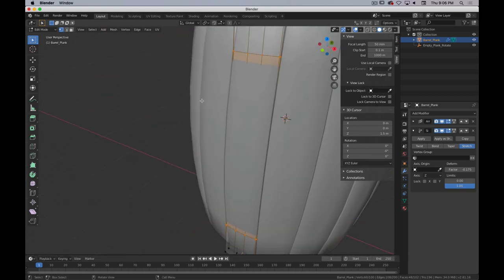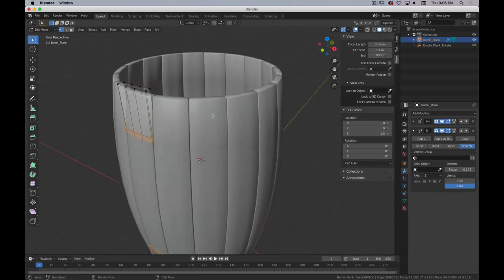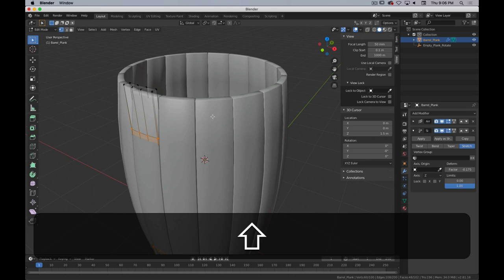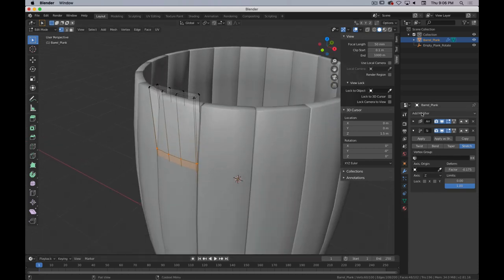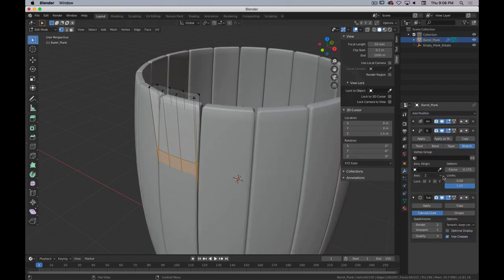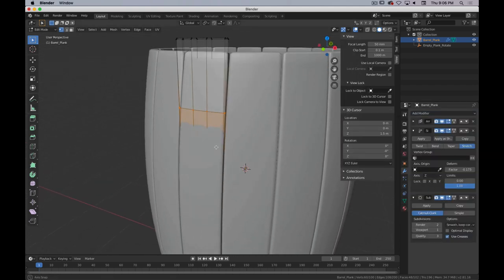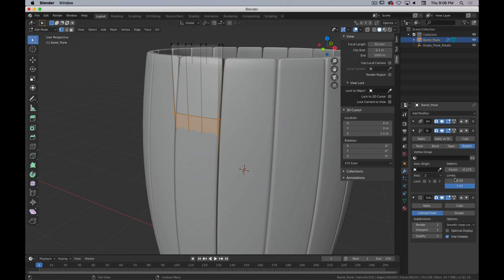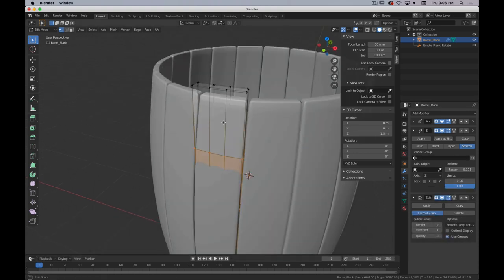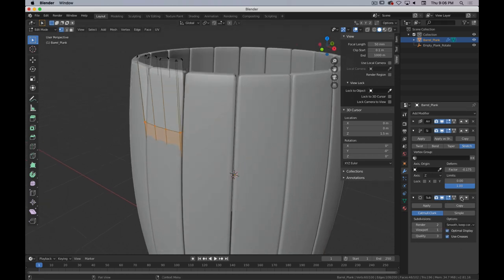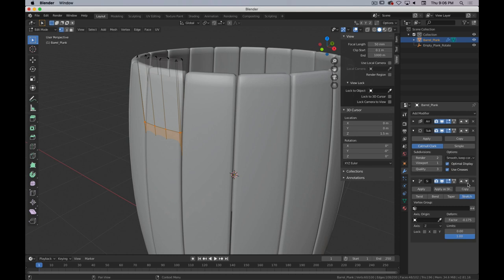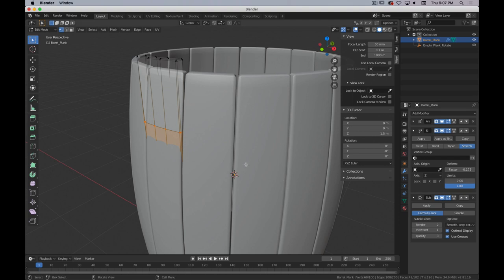And you see it looks a little bit almost puffy. So what we can do, we could add a subsurface modifier. It's probably the simplest way. So the subsurface will make things look nice. Turn on optimal display and all of that. I might also move it up in the stack, it doesn't really need to do that. These up and down arrows will move it in the stack, but we can keep it at the end.